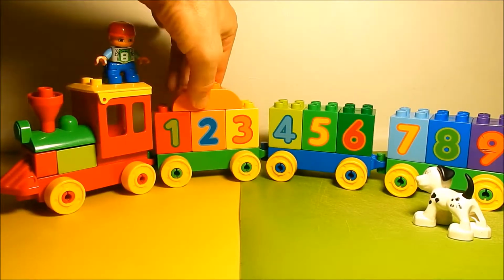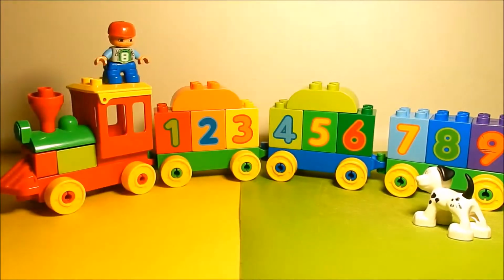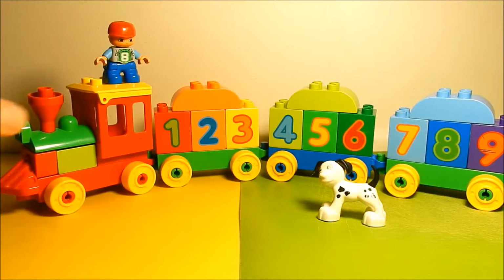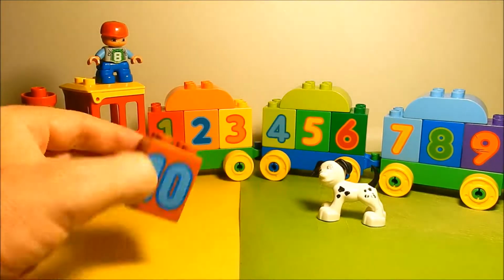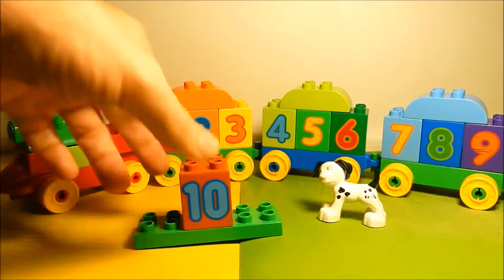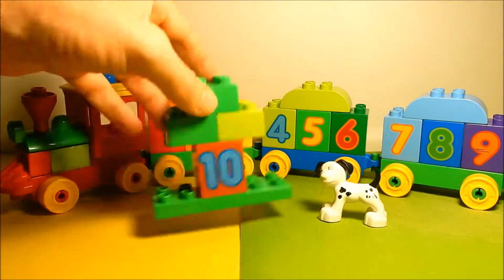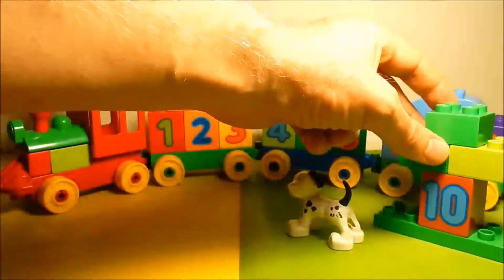Now we can put the roof on each of those carriages. So orange on the first one, green on the next one, and blue on the final one. And here's number 10. Number 10 is going to be a tree. Put some leaves on top. So 10 is the trunk, isn't it?